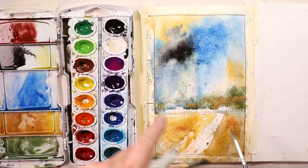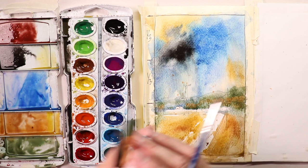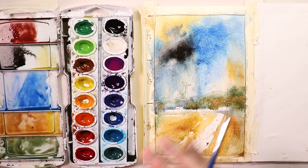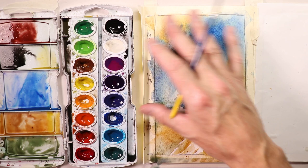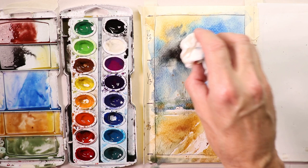Because if you start working with paints and darker paints now into this wet paint that you've just painted, it's going to blossom and bloom and cauliflower all over the place. And you'll be tapping with your tissues and paper towels, and it'll look terrible. So the main thing is, if you can just get this done in two glazings. The first glazing, the lighter washes like we did here. You see how I did that? You see how I did this little dark cloud here? That looks pretty good. And it's going to dry off a lot lighter. You'll see once we dry this off.